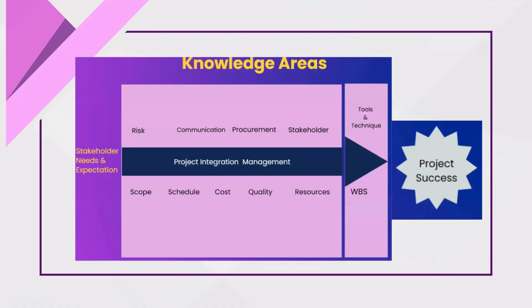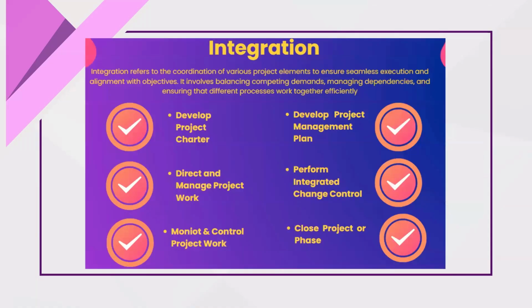Okay, so there's a really good flow chart here. This illustrates how stakeholder expectations here on the left-hand side are translated into actionable plans and coordinated through the 10 knowledge areas with the project integration management. Okay, so all these are different knowledge areas, and everything together is leading to project success. Talking about these, which was presented in the last slide, and then proceeding with, what is that connecting dot, right? So that's all about integration.